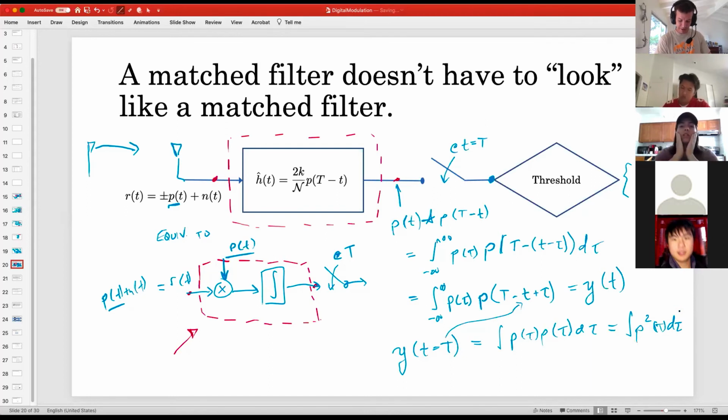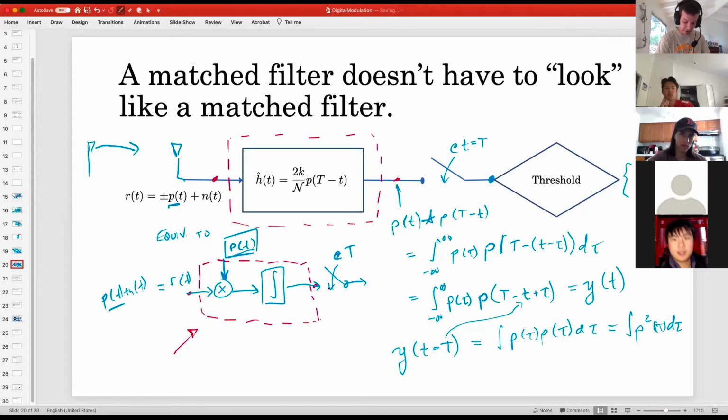So the idea is that you can mathematically show that the matched filter is ideal, but then in practice, you don't actually have to build a system whose impulse response just happens to be the time reverse value of your pulse, which in practice is kind of a difficult operation to achieve. What's an easier operation to achieve is to program some generator to generate the pulse and reset every bit.